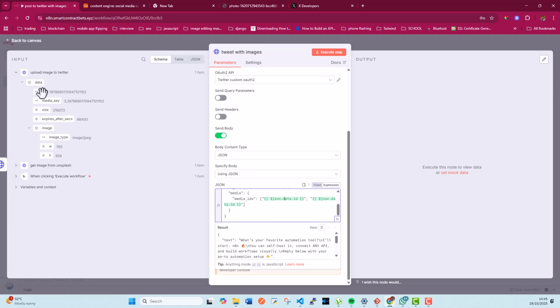So the images that you want to upload, you can add them here. So I'm just going to take the ID and add it here. You can add multiple images. Like in this case, we have two images that are going to go with this post. But since we have uploaded one image, in this case, I'm going to remove the other one. So we are going to have this image together with the post. All right. So once I've done that, I'm going to execute this.